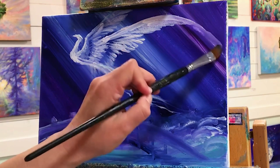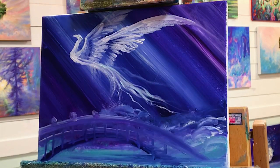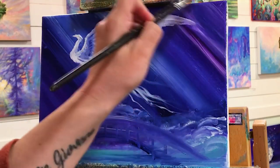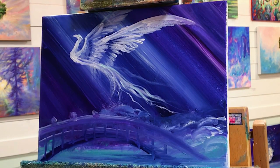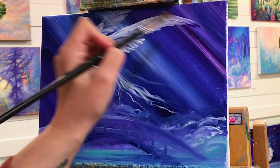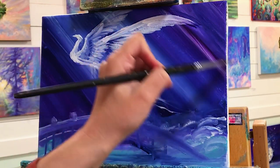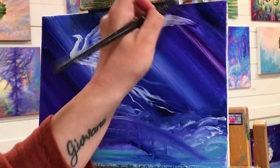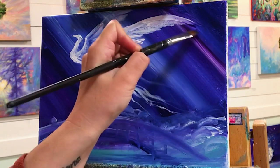And what I'm not crazy about is how long I made his wing right in there. So I'm going to go over that, taking some purple and blue, and I'm going to bring this dark color back in here and try to just camouflage that a little bit again. There we go, even that's helped quite a bit.